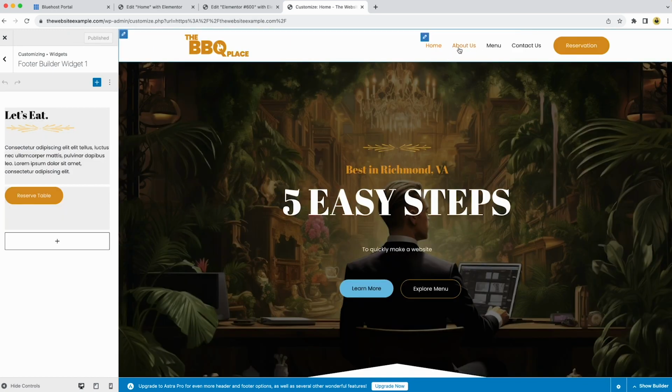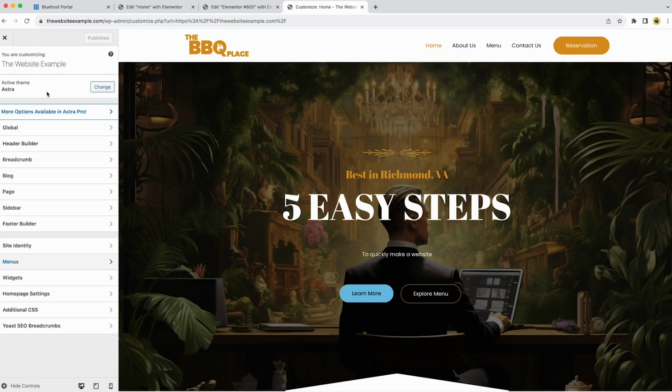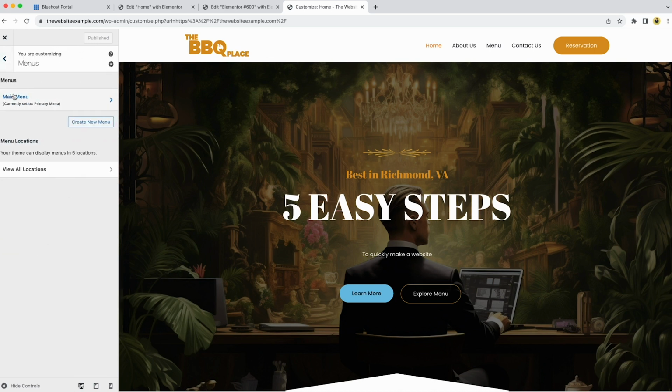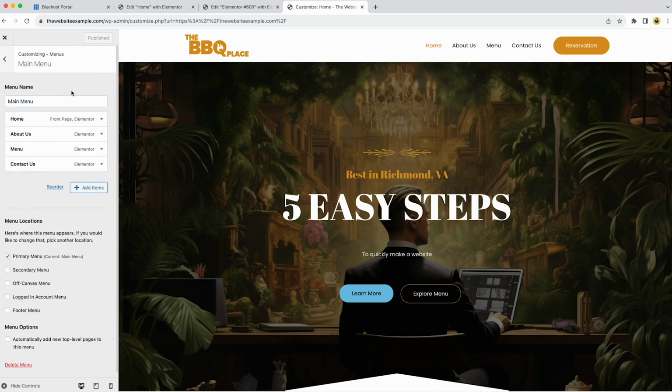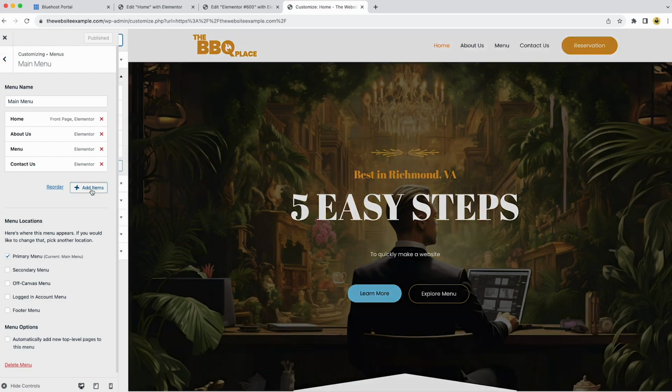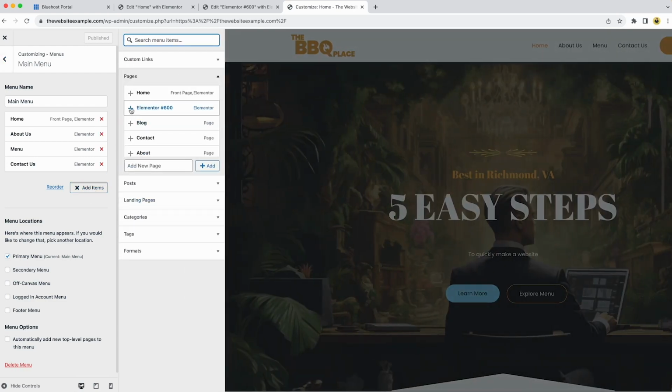And now I'll actually show you how to add that page we just created to this navigation menu right here. So to do that, here on this left side panel, click on menus, and then click on main menu. You might also have a second menu, which is usually for the footer, but it depends on the theme. And they might even be called differently, but the header menu, which is this one, will usually be the first, and the footer will be the second. Now to add that new page you created to the header menu, just click on add items and then select the new page from here.